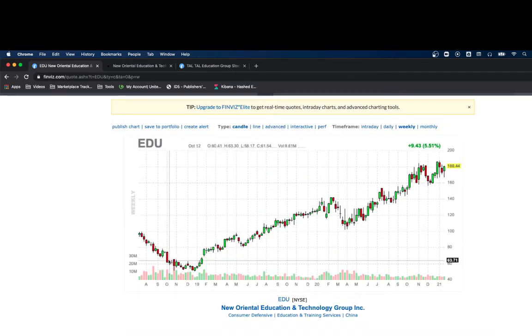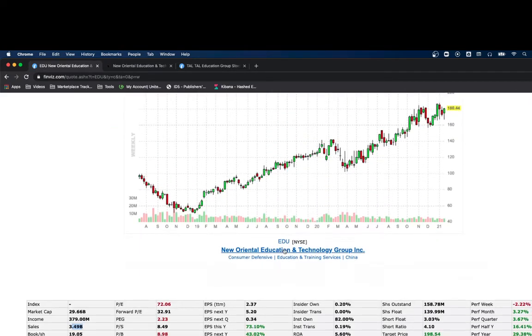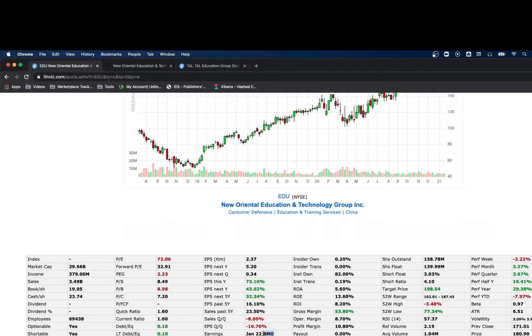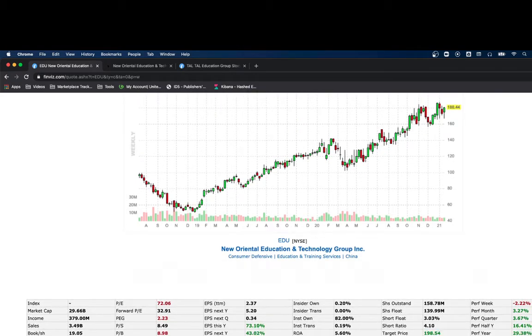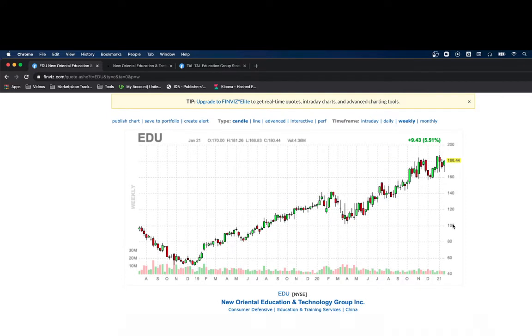But why do I say that you should buy this right now? Well, that's because tomorrow morning, before the market opens, they have their earnings. And earnings usually can be a little bit of a risky play. That's why we will have stop losses in this stock. But for a stock like this that's doing well, we anticipate that during the pandemic, with kids being more at home, this stock's going to do exceptionally well, being in the education sector.